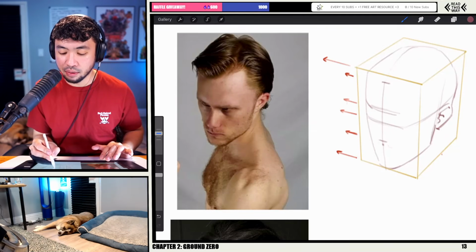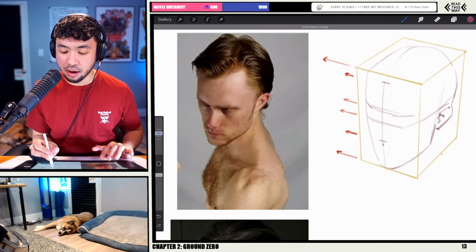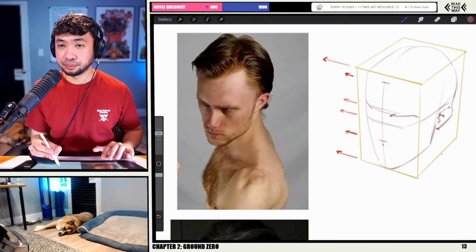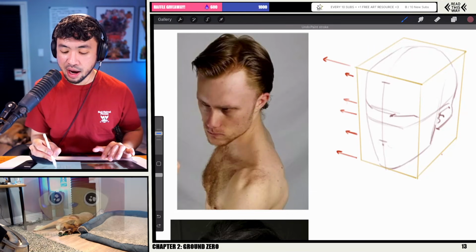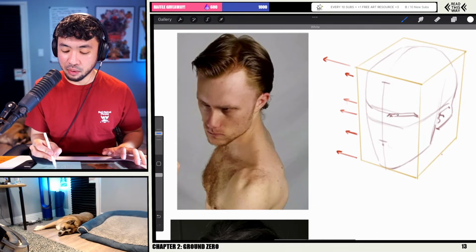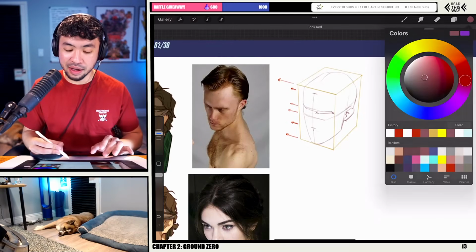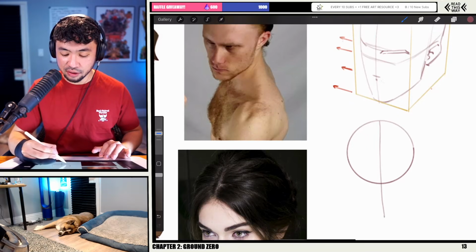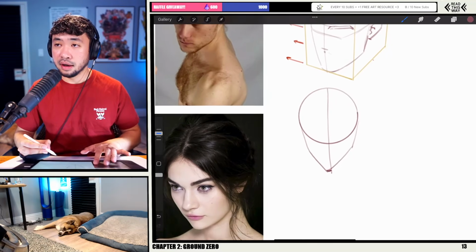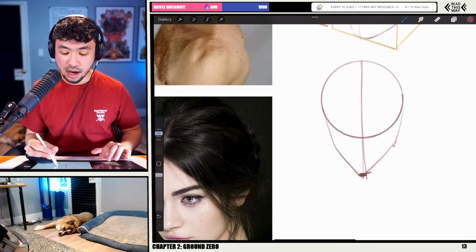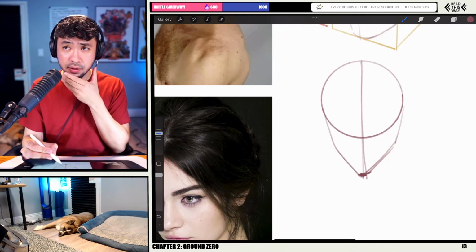A common mistake I see when beginner artists show me their art and their drawings is that it feels flat, right? It feels flat. And part of the reason why I think that happens is because, one, there's not a lot of spatial awareness, but two, because of the way that we might have been taught to draw, like the whole anime style of, hey, draw a circle, right? And then after that circle, draw a line, and then draw a triangle here for the cheeks or for the chin, right? And if you've ever learned that way, which is how I learned when I was a beginner artist reading those how-to-draw manga books, this is how you were taught: use a flat circle, use a flat triangle.